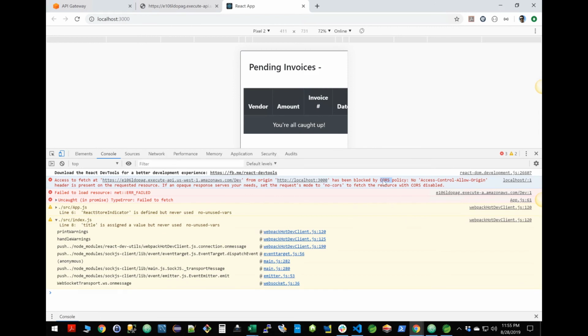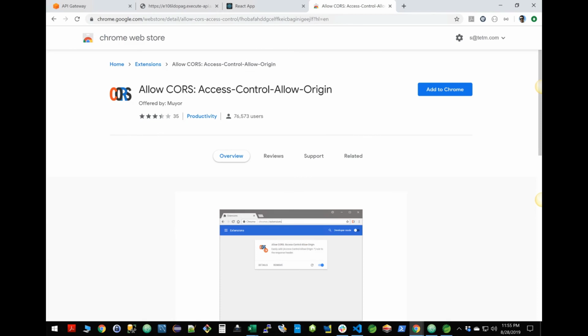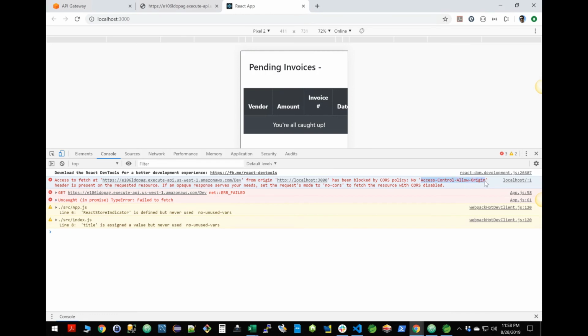You can go ahead and disable this on your API side. You can go ahead and inject this key in your header. And the last thing, for our testing purposes, there is an extension for your Google Chrome that says allow CORS. I'm just going to go ahead and add this to Chrome. I'm just going to copy this and add this to my header to execution response.